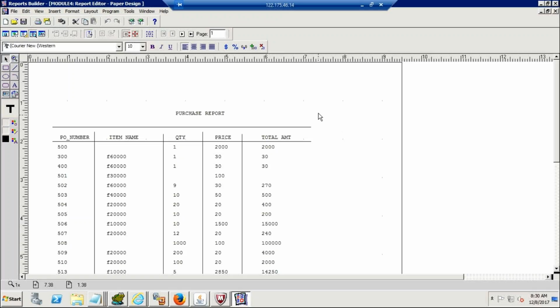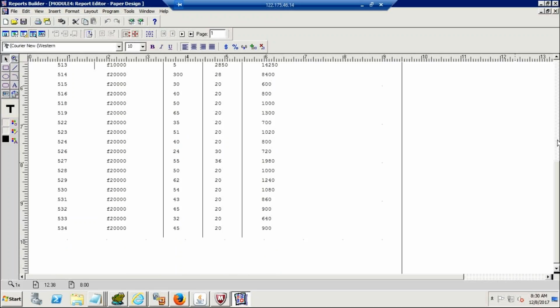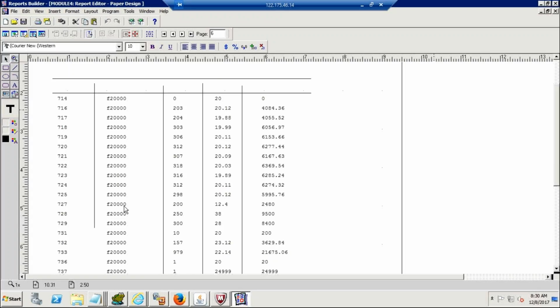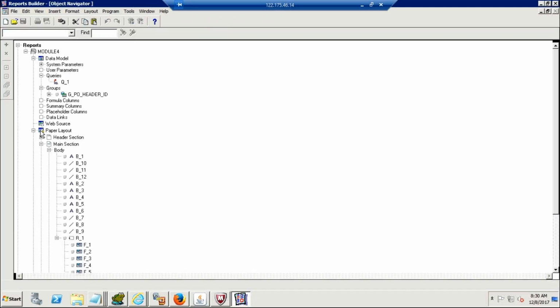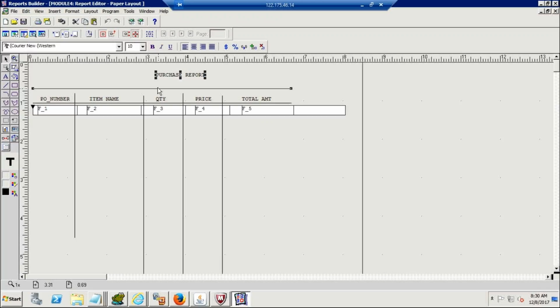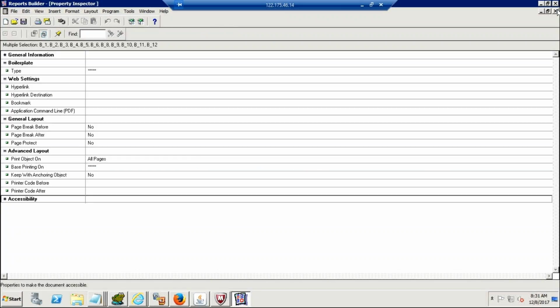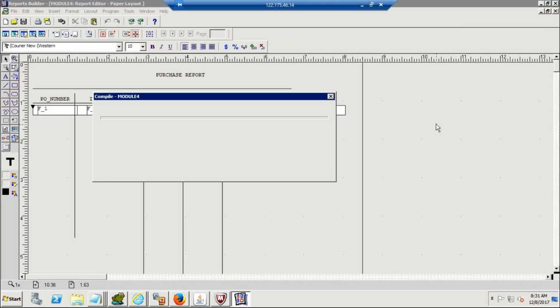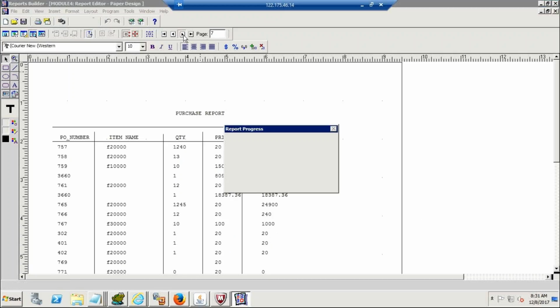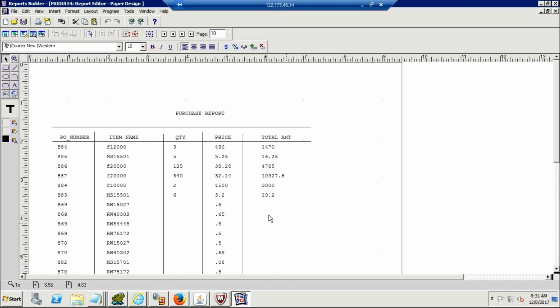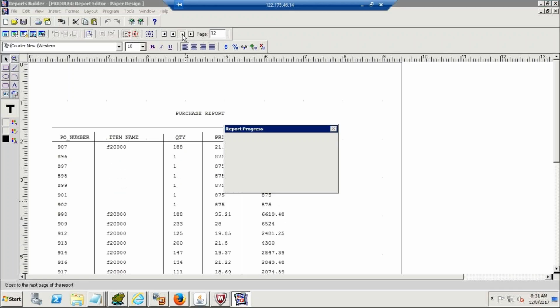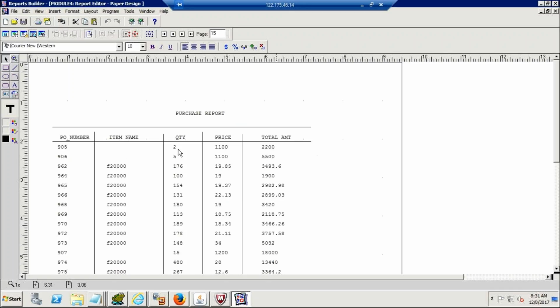Okay. So now we'll have one more column here, discount. But before that, if you want some summaries, okay. So we'll see the headings are not coming on all the pages. So what you can do is go to the paper layout again. Hold the shift key and select everything, all the headings that you want to repeat on all the pages, including these lines also. Go to property and print object on all pages. Okay. Control Shift K and Control Shift R. So now we can see these headings on all the pages. So perfect. Next. Here no total amount is coming because there is no quantity. Wherever the items are there, quantity and price come. So it's working as expected.